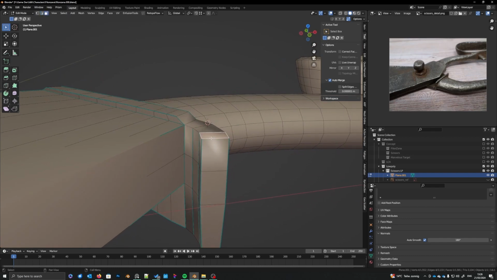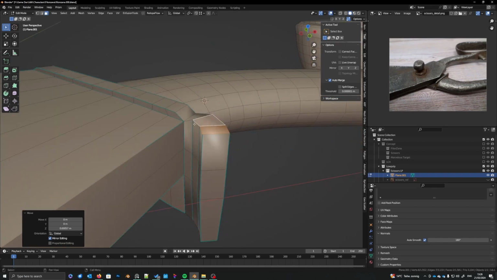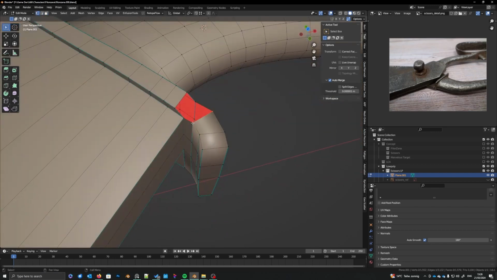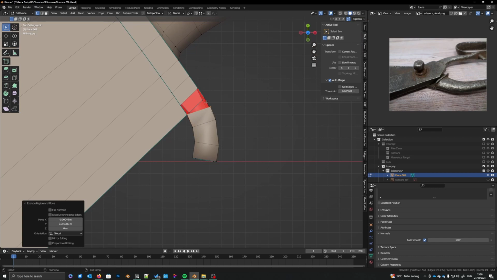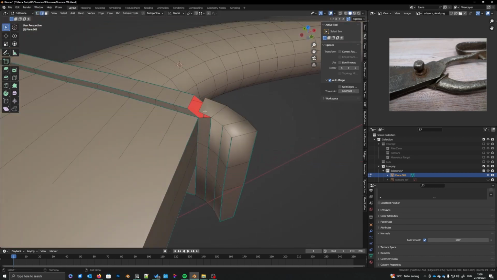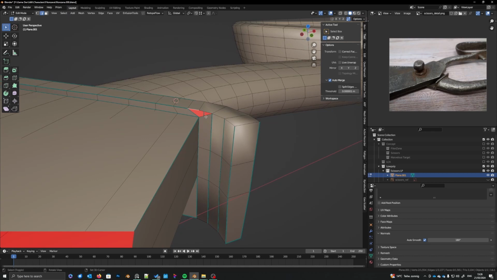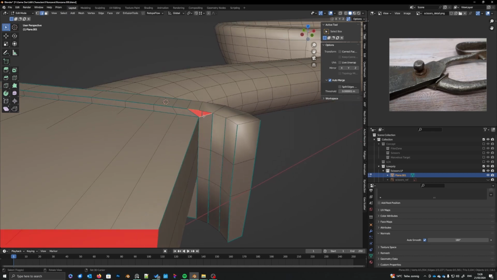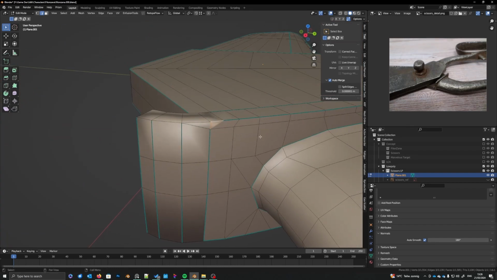I think on this side it's not like this, but like this. We have to try again. No, not really, actually. But I think it's better for the edge flow if we do triangles here.